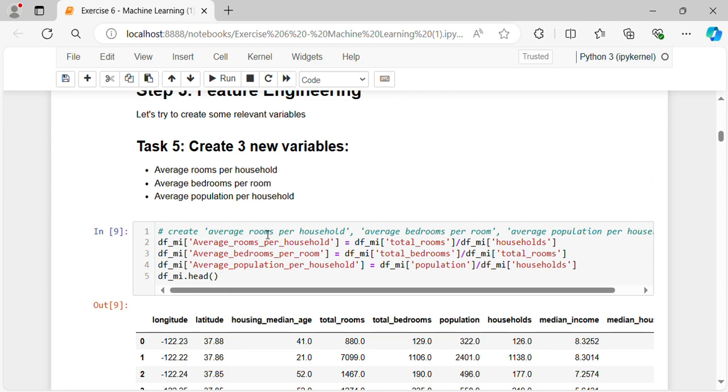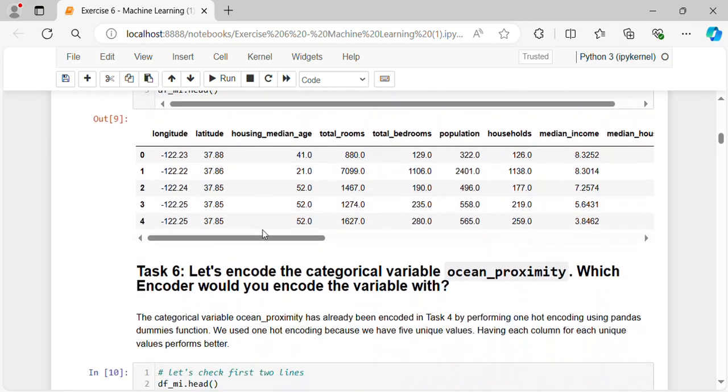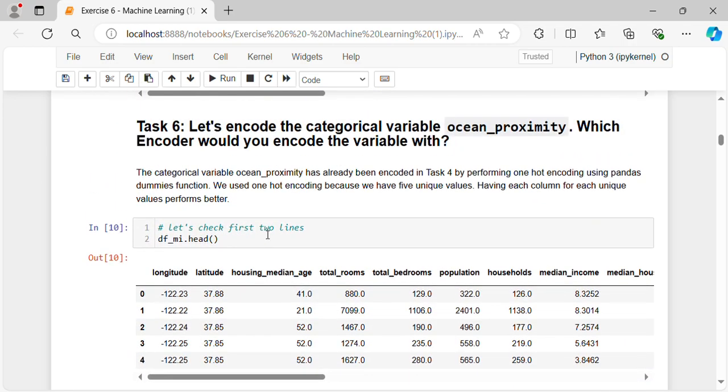In step 3, we performed feature engineering. We created 3 new variables: average rooms per household, average bedrooms per room, and average population per household. We encoded the categorical variable ocean proximity using a one-hot encoder.